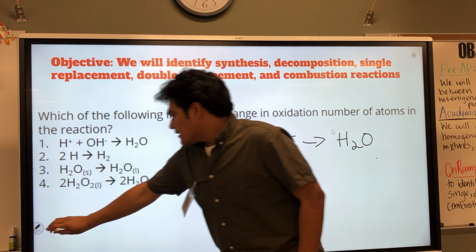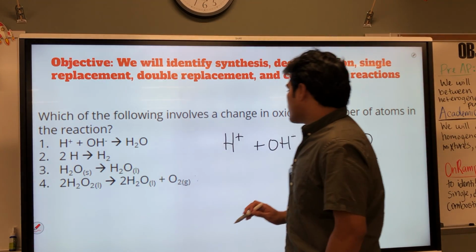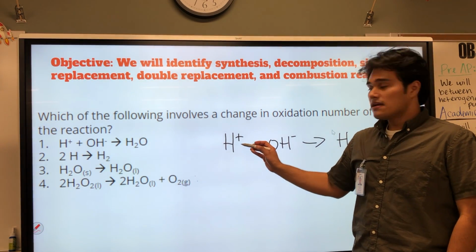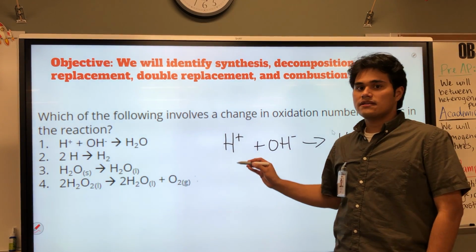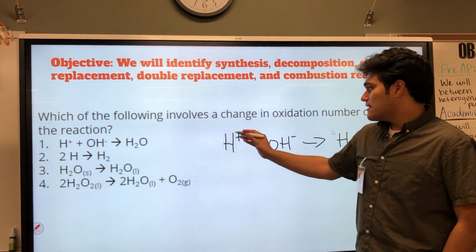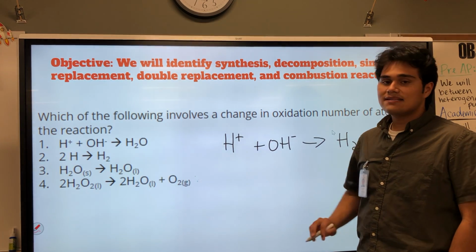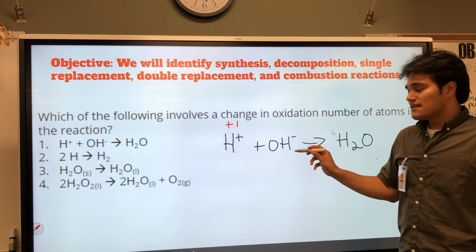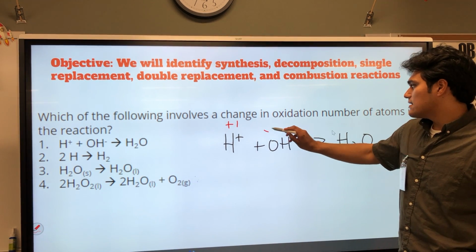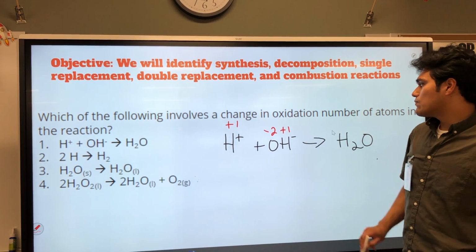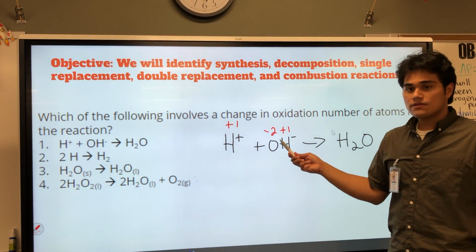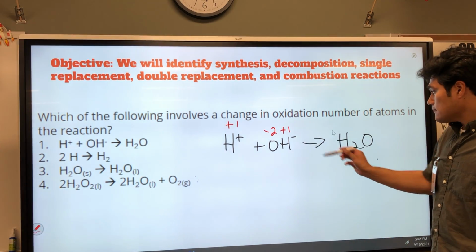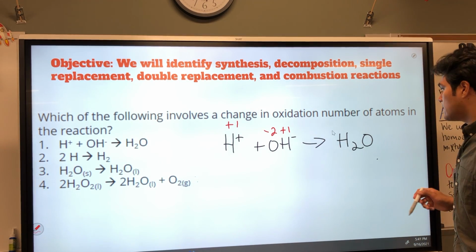The rule that I gave you in class was that an element that is free or by itself will have a zero charge. What I forgot to mention was that if it has a charge, then you would have to give it an oxidation number that equals that charge. So yes, this is hydrogen by itself, but because it has that plus charge, its oxidation number would be +1. If we move on to hydroxide ion, we can give the oxygen that -2, the hydrogen can have that +1. If we add these numbers, -2 + 1, that gives us that -1 charge, so our oxidation numbers are good there. Now let's see if the oxidation number changed for any of these elements.